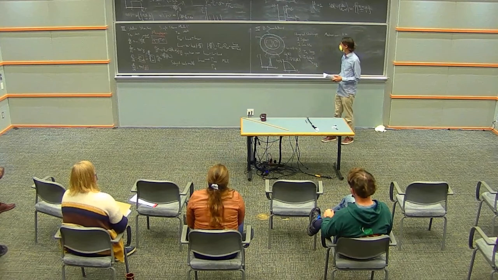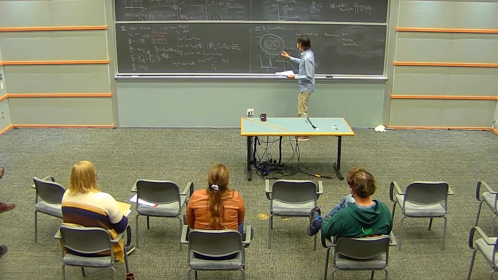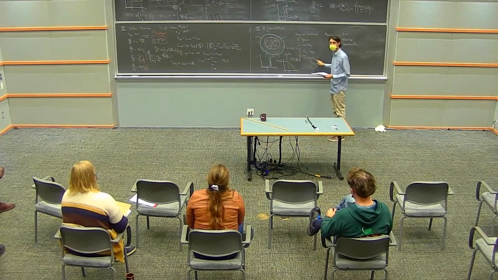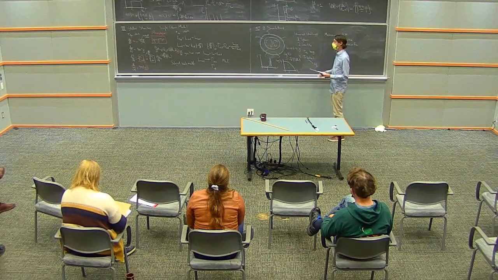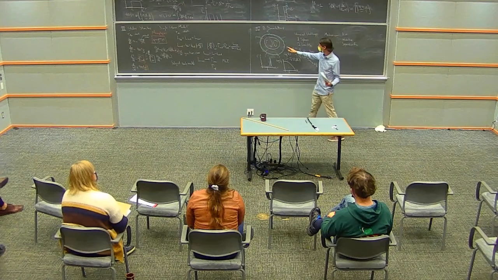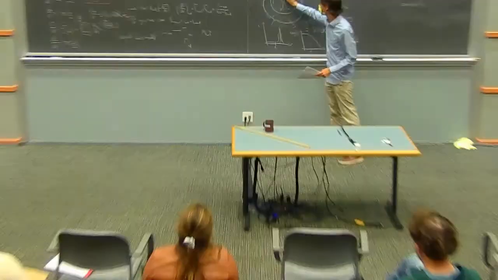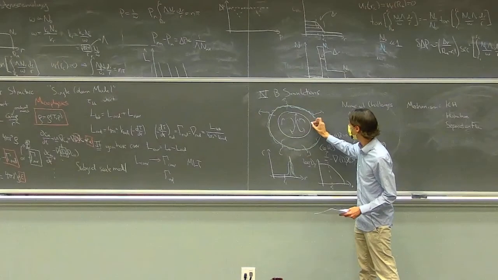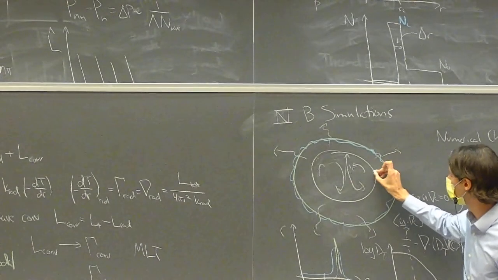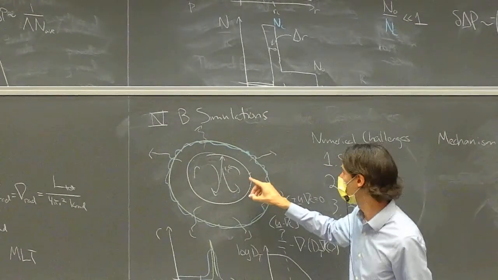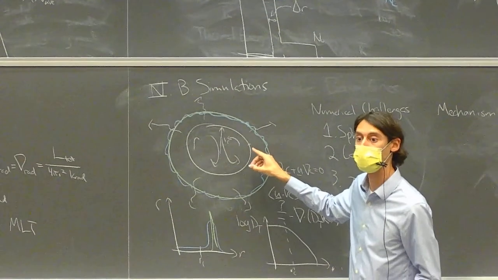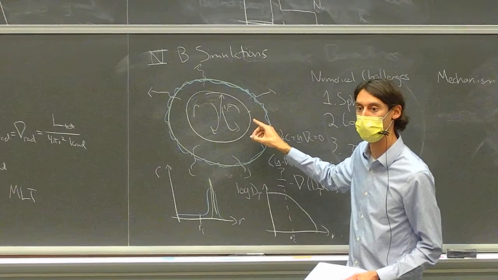Yeah, that's a great question. So to what extent can you resolve these scales? I said the turbulence was a major challenge here. I guess the good news is that the system has two length scales. One is the size of the convection zone, so R_C, and then there's another length scale which is the boundary region. And this is actually really small. So I would say that this is a big challenge.